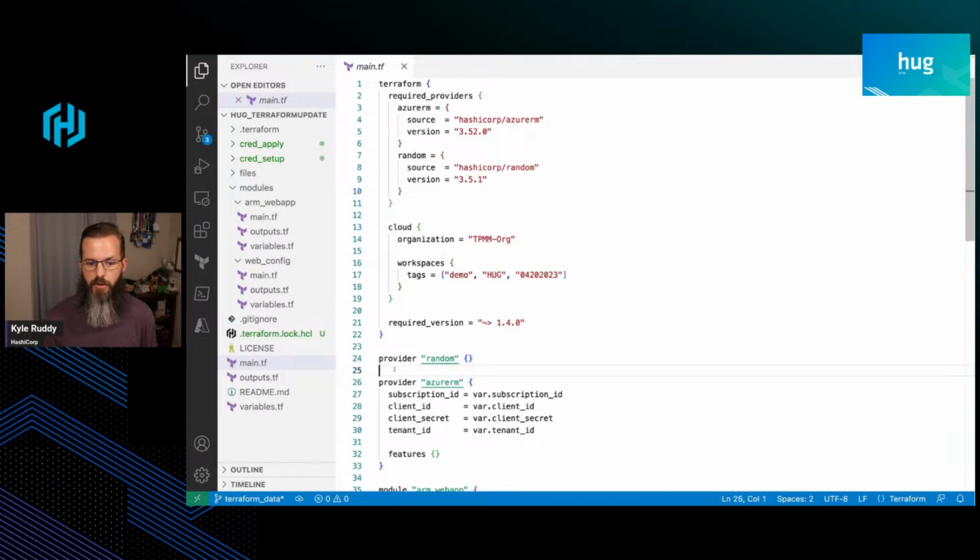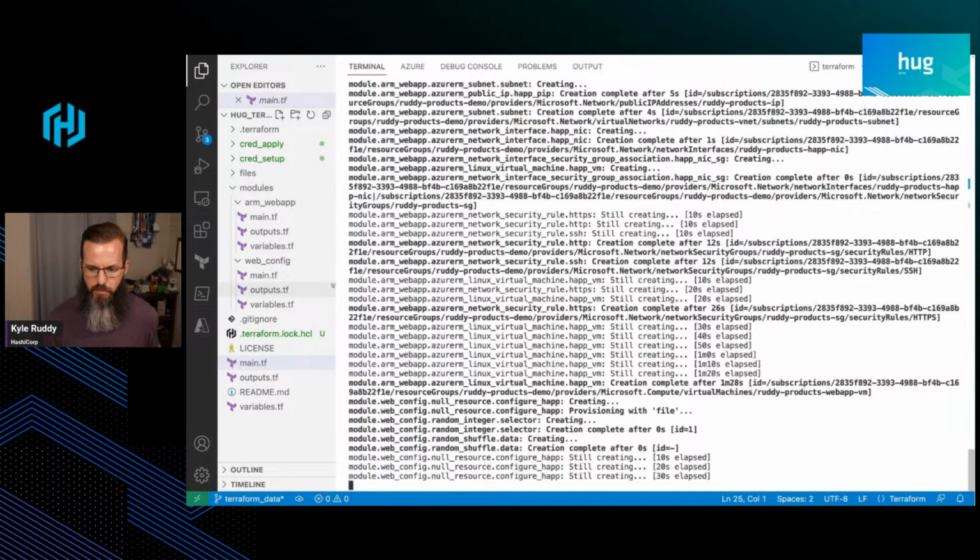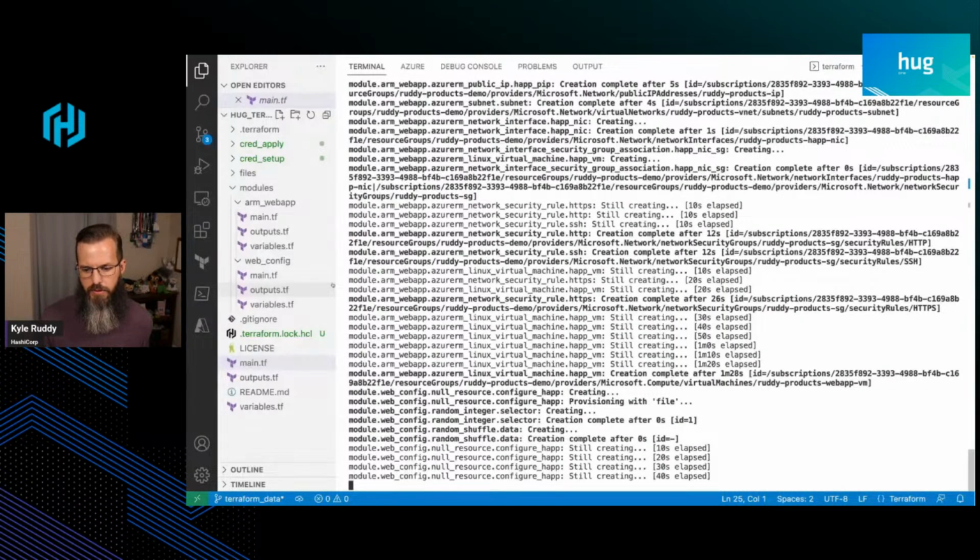We can get rid of our provider block that was down there below. So it makes it a little bit cleaner, makes it a little bit easier to maintain, and that's just one less thing that we have to grab down. So once this is done, we'll be able to run our new apply.